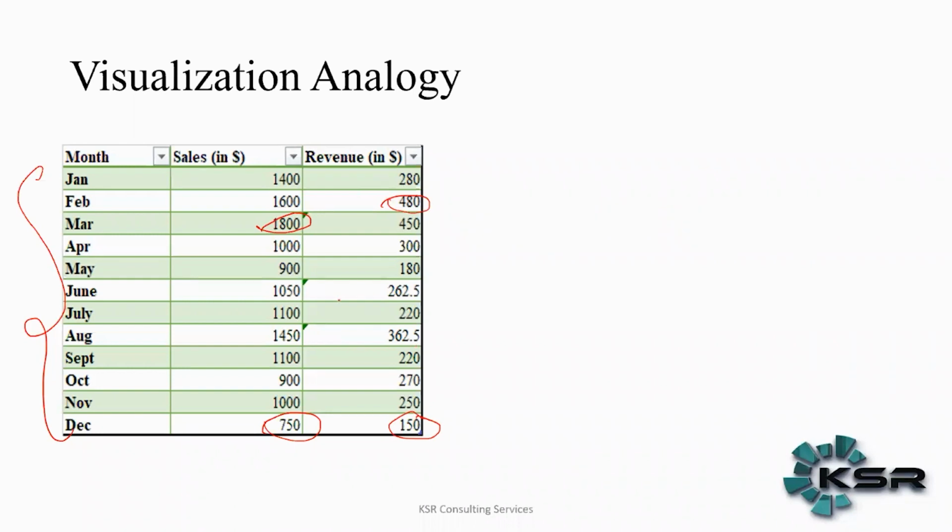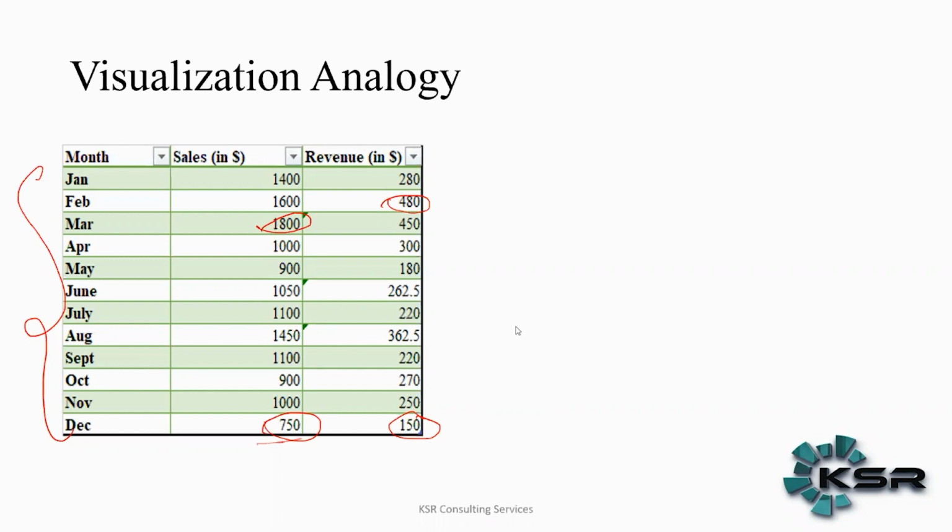So you answered this by going through each row, right? For each month you went from top to bottom and traced all these amounts. January, this much amount. You literally went through everything, and then figured out which is the highest. Then you glanced through the sales amounts again and figured out which is the least. The same procedure you followed for revenue, right? Without any visualization, with manual effort to find the highest and least, you took around 40 seconds, more than 40 seconds, to answer this.